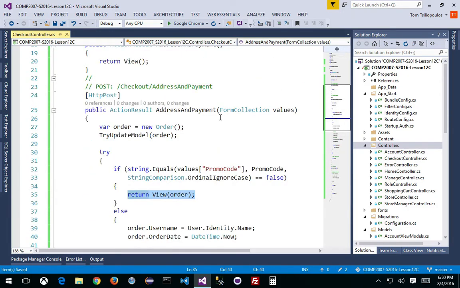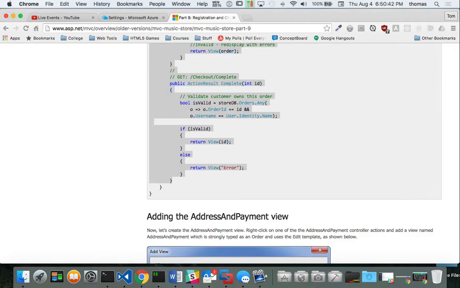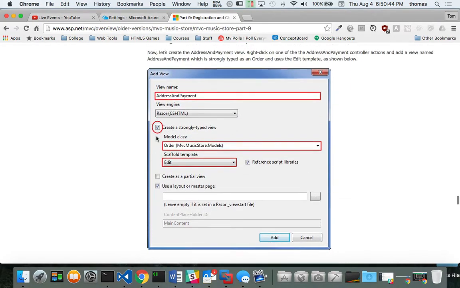This is the next page, next place. We're going to go to address and payment, and notice that it always tries to add in a strongly typed view. This is the old ASP.NET MVC3. Obviously, we don't need to do that here. We do need to match it up to order, right? We don't want to use the scaffold edit. I'm going to show you another scaffolding methodology, and we're going to have to do yet another migration in order for this to happen. I'm going to show you that as well, and how smooth it can be once you enable migrations.